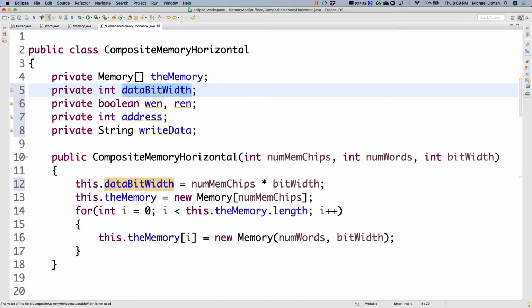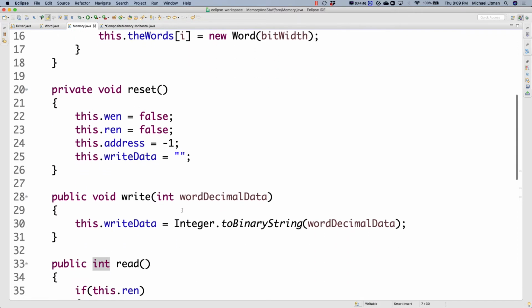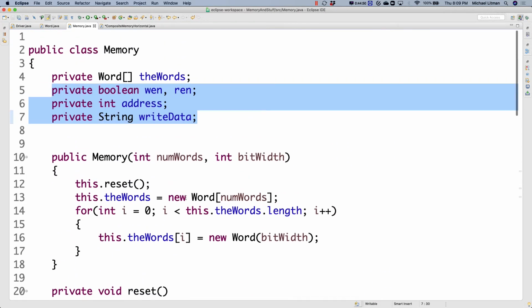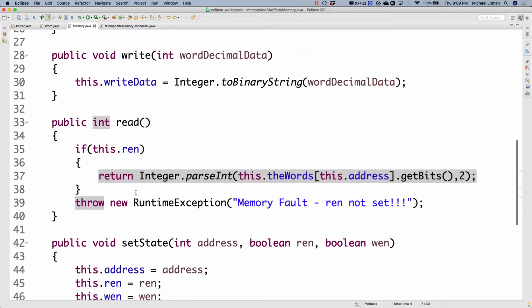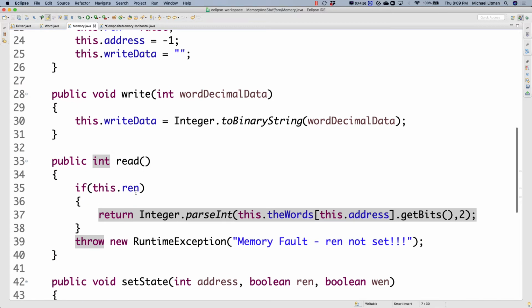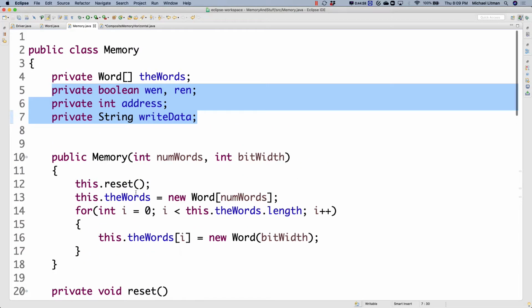You know what? I'm going to need to pad here as well. Where's pad? Oh, is it in Word?